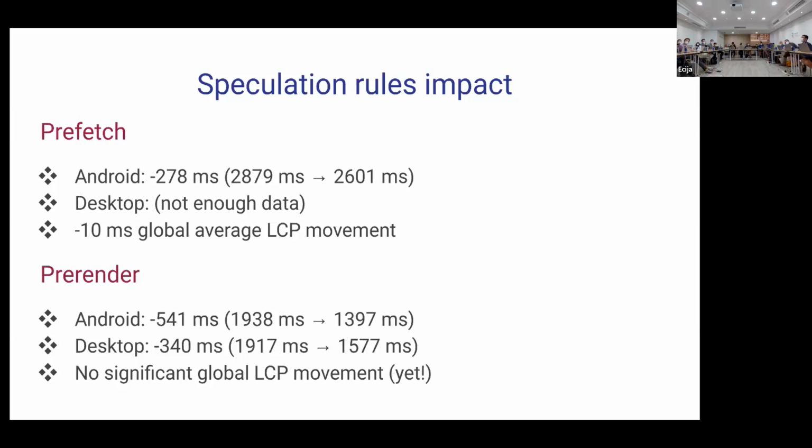This is again based on counterfactual data where we have small holdback groups, but there are some biases possible based on which websites are deploying speculation rules so far. For example, it's a little strange. You might think that the original pre-movement LCP for pre-render is lower than that for prefetch. Well, this is largely a function of which sites have been excited enough to try pre-render.